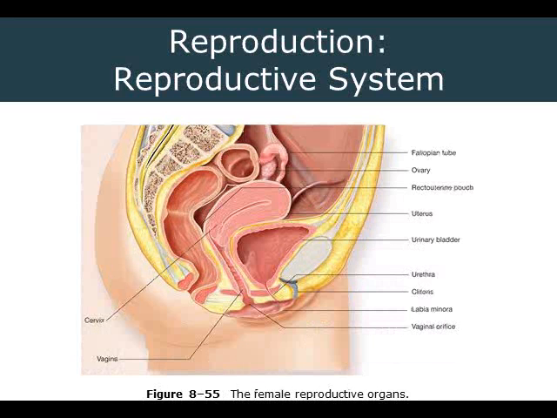Female reproductive organs, on the other hand, are all internal. Everything's up inside, and you have the uterus, which is the primary organ where the baby will reside if a woman becomes pregnant. Every 28 days during a woman's fertile years, it will shed its lining if it doesn't have an implantation, and that creates a woman's period.